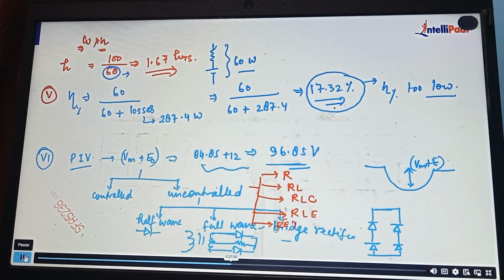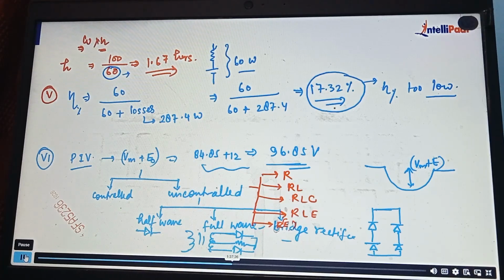If the value of load is changed, or the parameters from the load side are changed, the performance will change. You may have different input currents in that case. You may have different output voltage in that case. So we need to understand how much voltage and how much current we are drawing for different rectifiers.